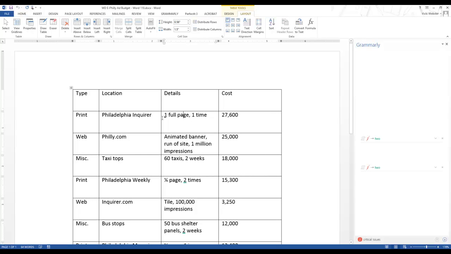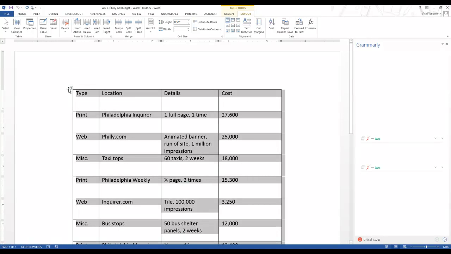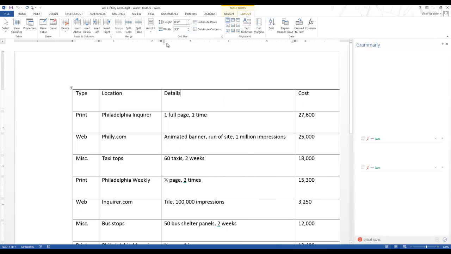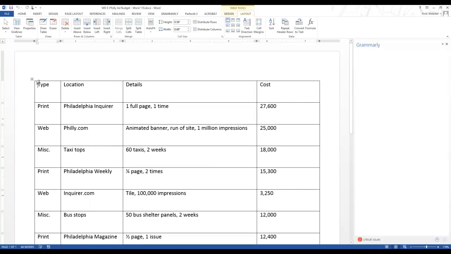I want to make sure that I had deselected my table. By the way, you can easily tell if it's selected because you'll see all the highlighting there. Deselected because you don't see the highlighting there. Let me click in this Details column. And there's another way of sizing, and this way is simply to type in what we'd like. So we're going to come here to adjust the table column width. Let's change that number to 3.5 instead of 1.5, and you can see what happens. Really spread that out. Let me adjust my table by grabbing that table move handle.